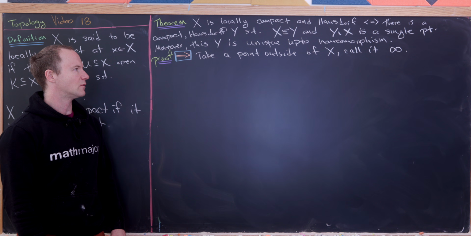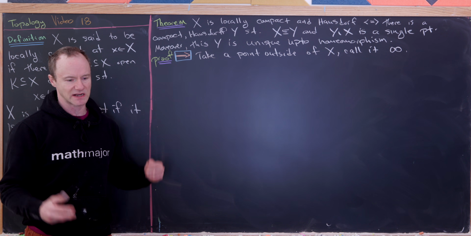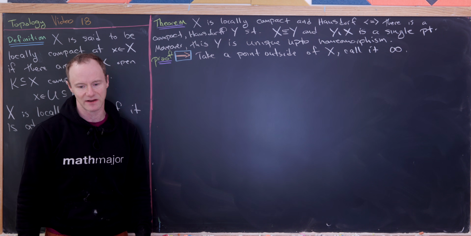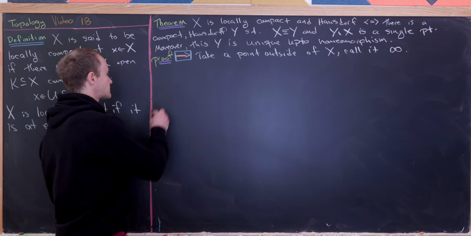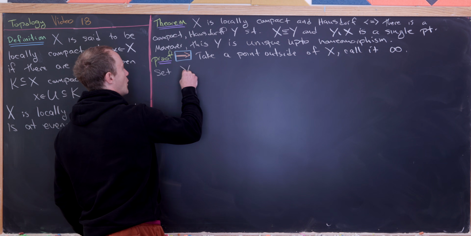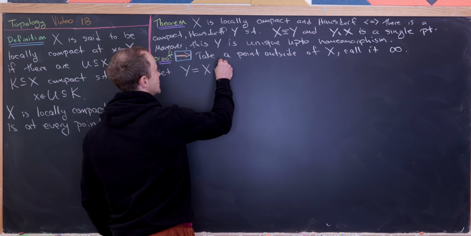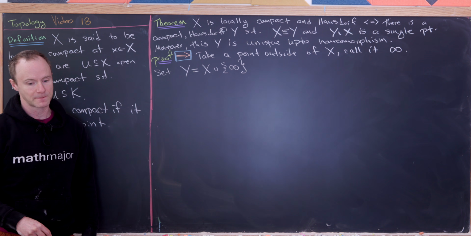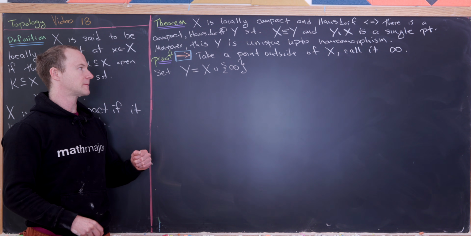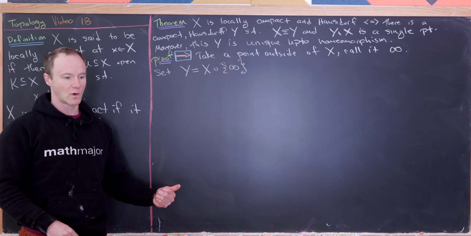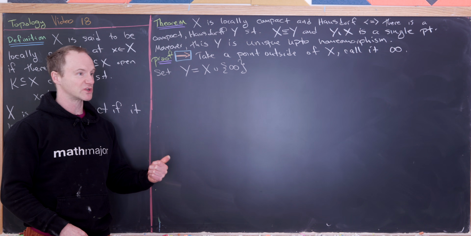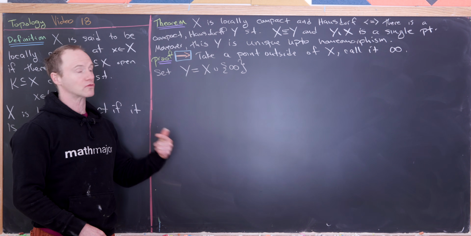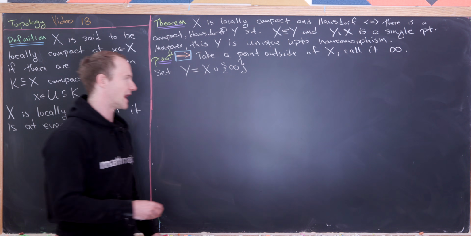Now you might say, well, how do we know that there is anything outside of X? Well, it could just be some sort of abstracted point that's not inside of X. Okay, cool. And now what we'll do is set Y equal to X union with this point that we're calling the point at infinity. Now what we need to do here is construct a topology on Y so that when we restrict to the subspace topology on X, we have the original topology that we had on X.